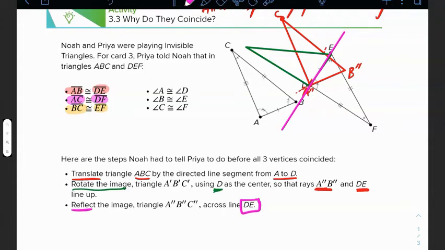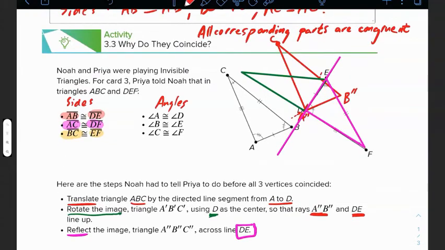Okay, now is there any questions here? Yes, there are some questions. As you can see, this kid tells the other kid all the parts are congruent to one another, right? All the sides are congruent, all the angles are congruent, and then here's a sequence of transformations at work to get one triangle to map onto the other. So we know for a fact that these three triangles are definitely congruent to one another. So let's go ahead and answer these questions.